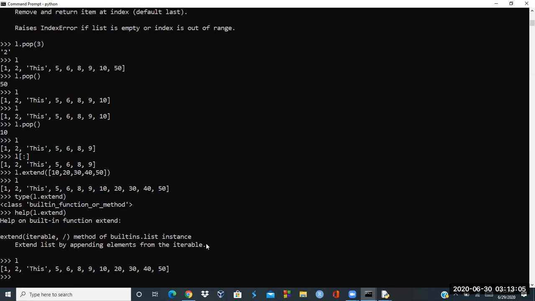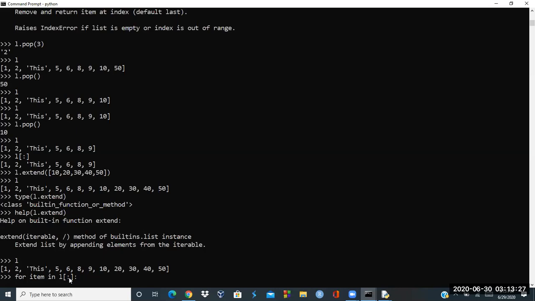So now my list is big. I want to print this list one item at a time. The for statement is your friend in this case. So you say for item in L, and then the entire list.